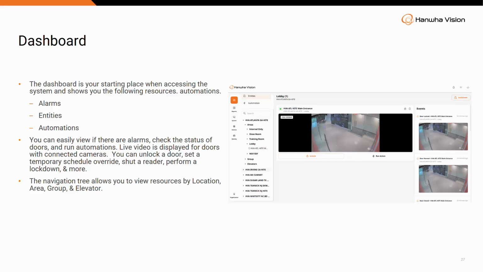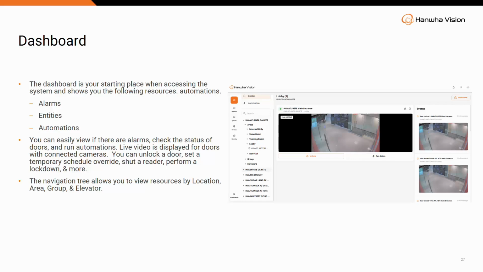They get brought into our cloud, and then you create your organization of different sites and different areas and groupings from there of what makes sense to you. All of this is done in literally minutes. It's very easy to configure. And then, as you can see here, we can add cameras from our Wave VMS and our OnCloud VMS to be able to have cameras associated with my doors so I can see what's happening live. I can see events and snapshots. I can remotely lock and unlock doors, initiate lockdowns and things like that.